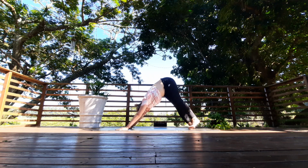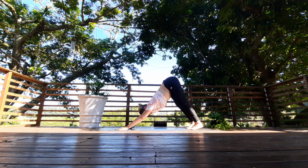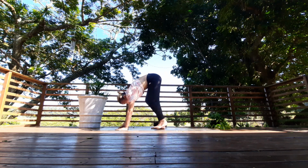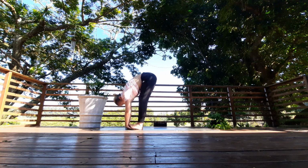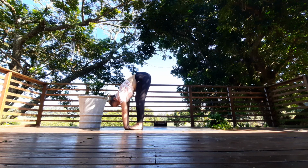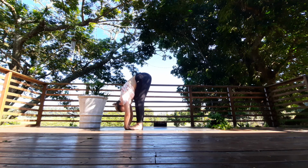And slowly lift both heels up, drop your heels down, push back, and then walk your feet in between your hands. Exhale, fold forward. Place your hands underneath your feet from the front, toes touching the wrists. Inhale, look up, lift the chest, and exhale, bend at the elbows, pull the forehead to the shins, and breathe.